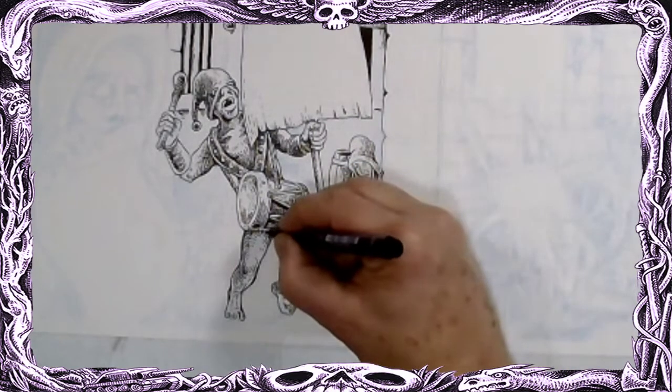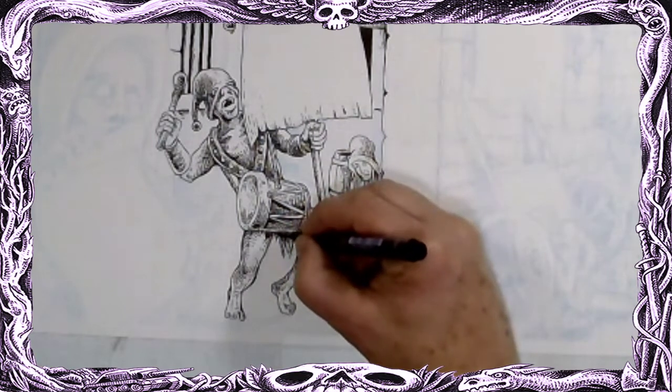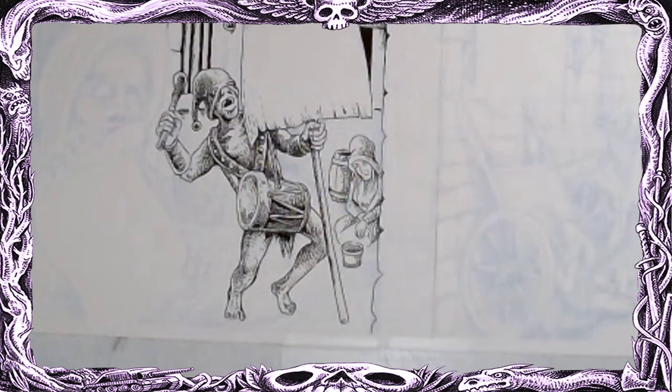Maybe we'll draw a frog next time, or a horse. Maybe I'll start from pencil next time, so you can see my full process, and we'll do a less involved drawing that's just going to be a horse. This drawing will probably take 15 or 20 hours to finish. I'm not really sure. But that's kind of my process. That's how it works.